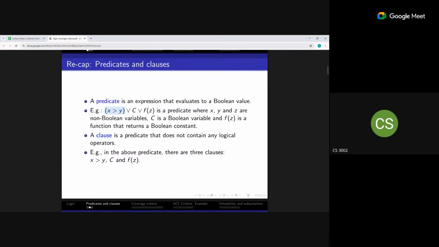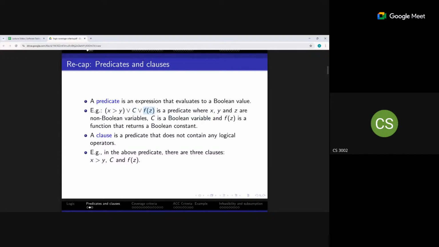And then again, well, I should not say smallest unit, because the smallest unit could as well be the atomic variable that is there. But you understand, right? So once we get something which is not having any logical operator in it, that is basically your clause. So for example, this part, x greater than y, is one clause. C might be a constant or a boolean variable that could take on any value, again true or false, right? So it could also be there.